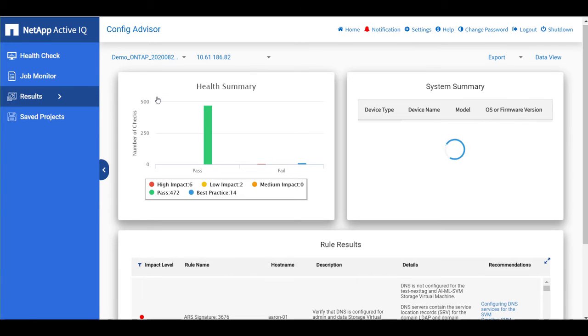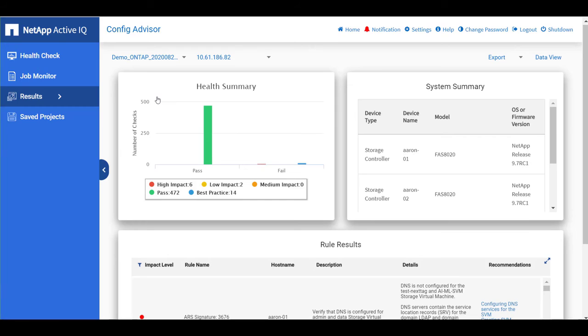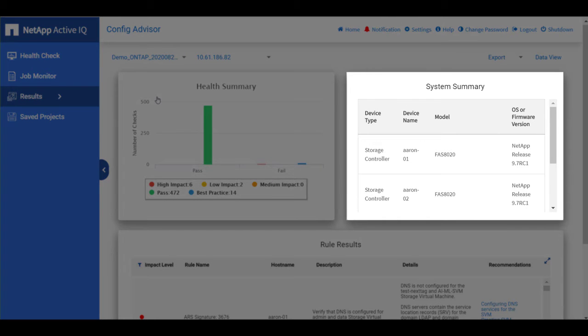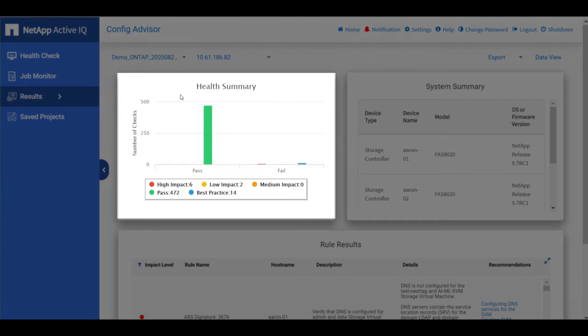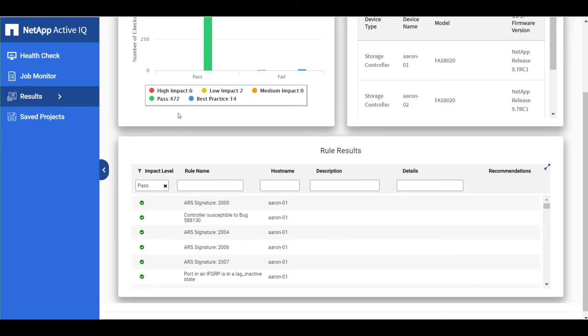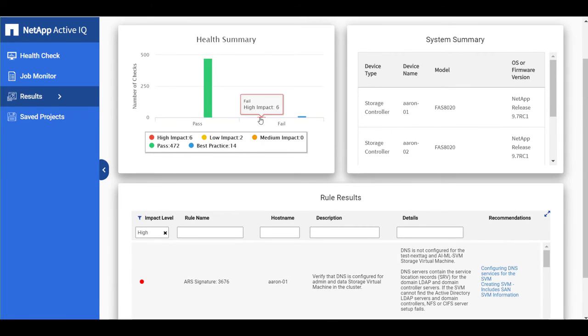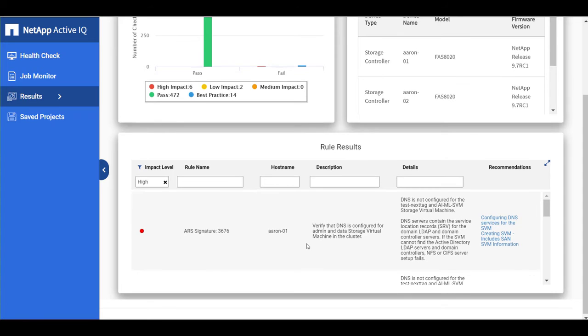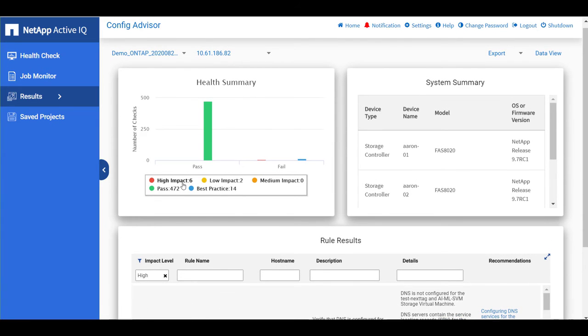The Results screen shows a general health report of your environment. System Summary provides information about the devices that were added for collection with the vCenter server, Cisco switches, model, operating system, or firmware version. Health Summary widget shows the risks and checks that have passed. You can select a bar to see more details about those specific checks or descriptions of problems, along with recommendations on solving any issues that might interfere with successful deployment. You can resolve these issues yourself, or you can request help from the NetApp Professional Services.